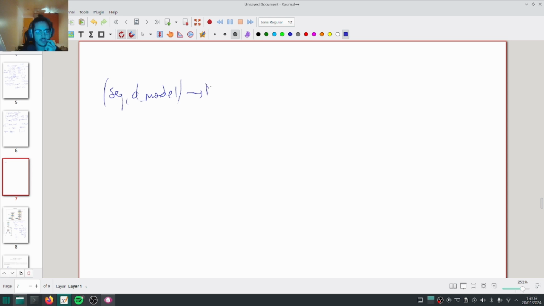We put it into this black box, and we get a matrix of shape sequence by vocab size. And vocab size basically is the set of possible elements that this model could generate. And for us, it's text. It could be alphabets, special keywords and whatnot.